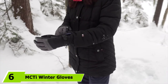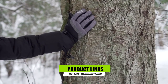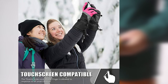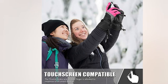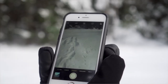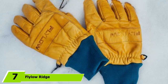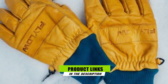The number 6 position is dominated by the MCT Winter Gloves — an affordable but still very effective option. They may be cheap, but they still give you plenty of warmth and decent waterproofing. 3M Thinsulate insulation is a reliable synthetic material that will keep you warm when the temperature goes down, and it's also lightweight, keeping these gloves low-profile and flexible. Waterproofing is provided by a TPU insert that blocks out snow while also wicking moisture away from your hands. Touchscreen fingers allow you to operate electronics without removing your gloves. These aren't the most durable option and can rip or tear easier than others — that's the trade-off for being so affordable.